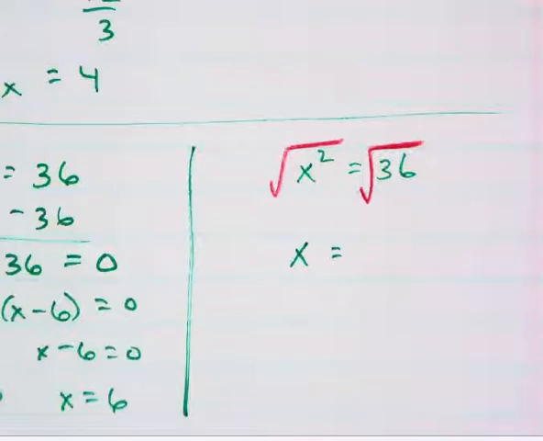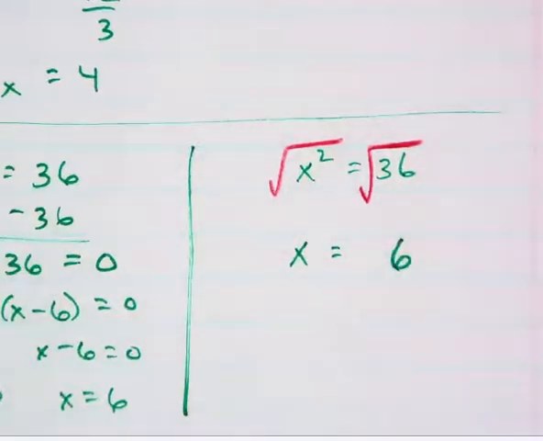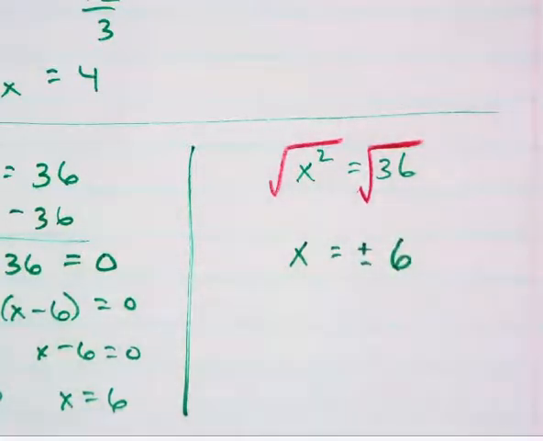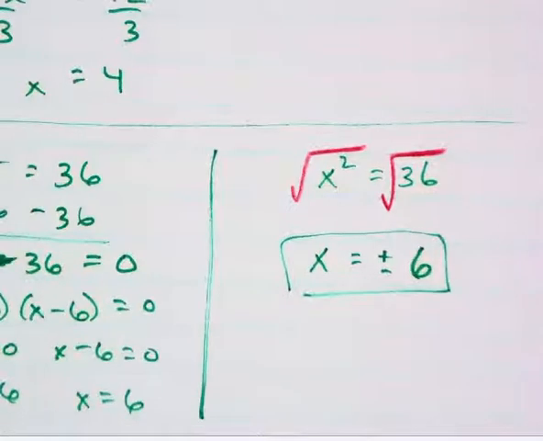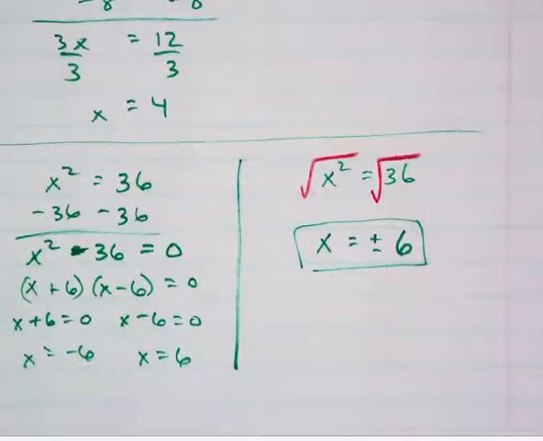One thing you need to consider, which I think we've talked about, is that there are actually two answers to this. 6 times 6 is 36, but negative 6 times negative 6 is also 36. So we have a symbol called plus and minus. And right here is my answer that I got incredibly quicker than when I factored. Factoring is still completely appropriate, but if my equation is this simplistic, I can think about the square root idea. That's really what this is all about today: solving quadratic equations by taking the square root.